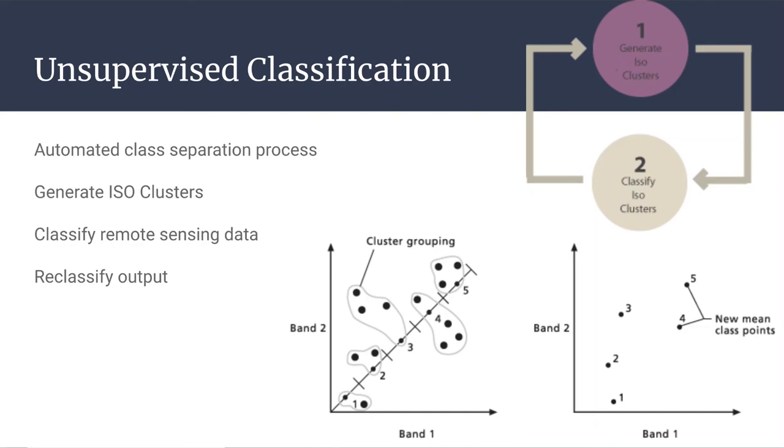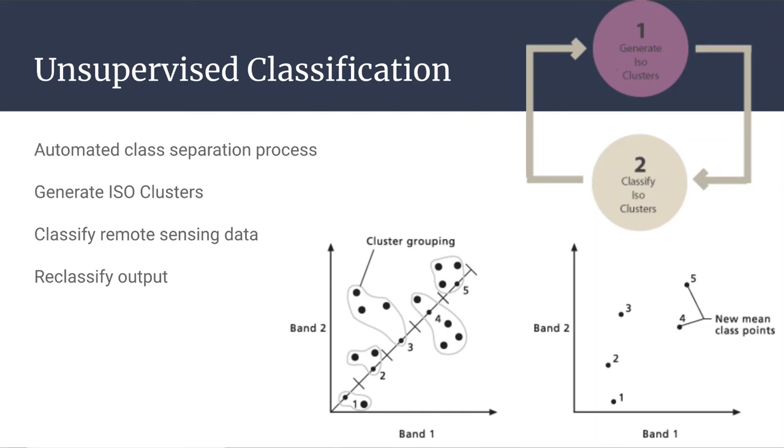ArcGIS uses an unsupervised classification algorithm called ISO cluster analysis. So you have to generate ISO clusters, which are basically just clusters of similar values in feature space. You can see these clusters in the bottom left. This is, remember, two-dimensional feature space. We're looking at two different bands. When you launch one of these classifiers, you have to say, I want to do this on NDVI, which would be one band like in the last slide, or you can say, I want to do this on band 1 and band 2, and classify based on those inputs.